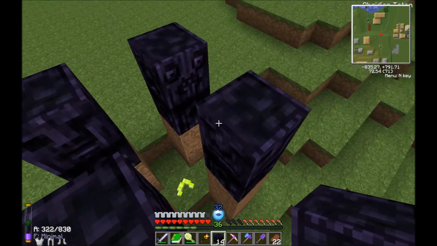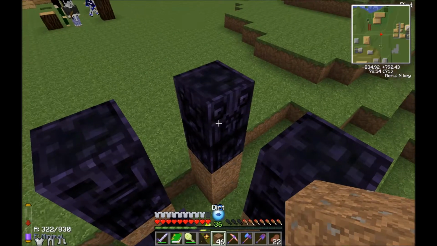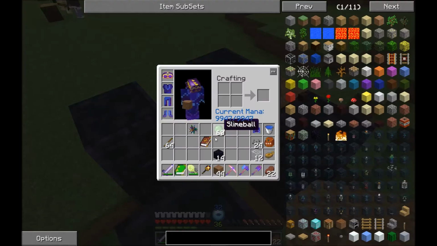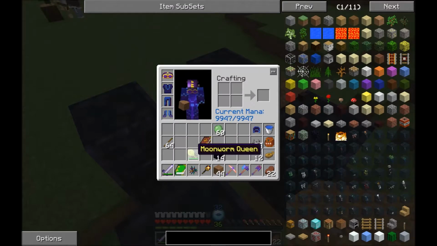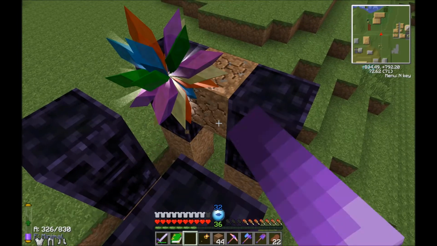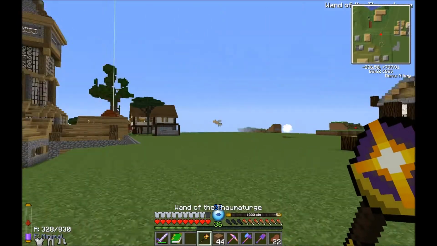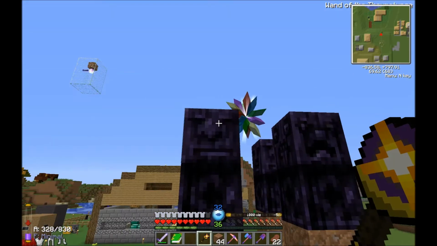Am I equal here? Yeah. Okay. What we need to do is put our nether star one above the rest. And this should work. If I just click this, it should pull the nearest one, which should be that one, in theory.